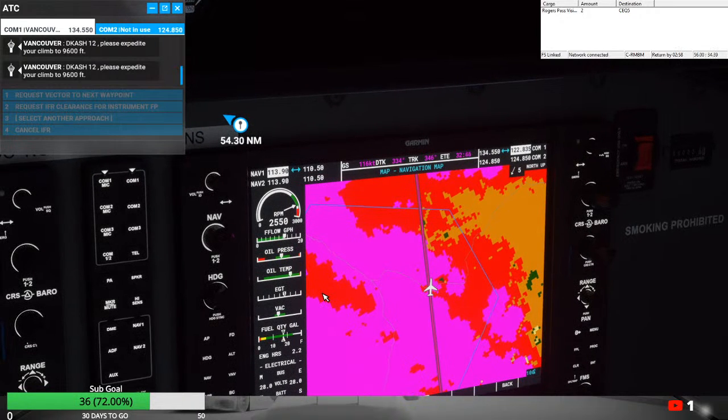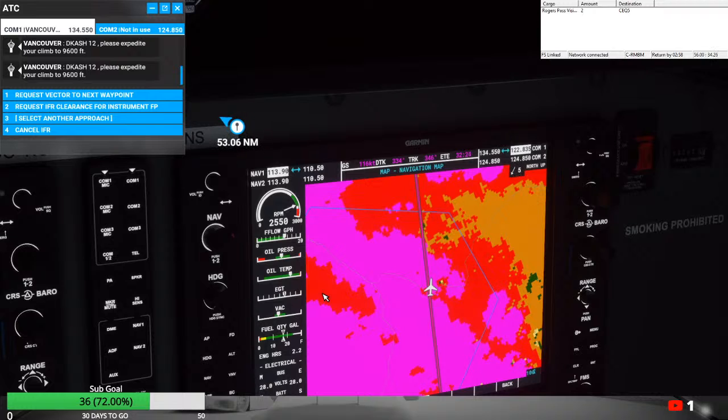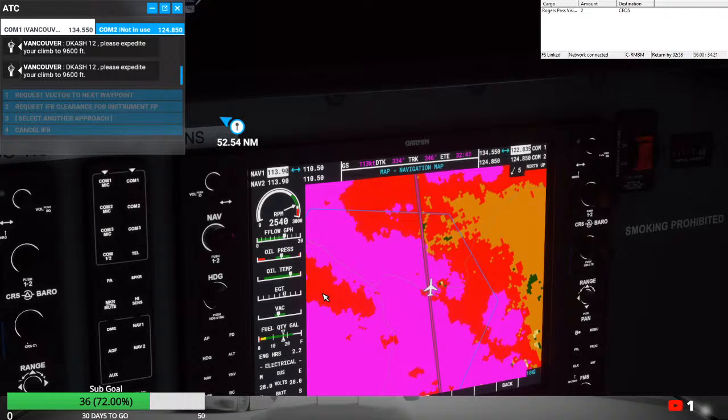Dash 12, please expedite your climb to 9,600 feet. So, that's the way that goes. I've been exploring FS Economy lately. I'm not sure what's going on. That's cool. Dash 12, please expedite your climb to 9,600 feet. I'm already there.